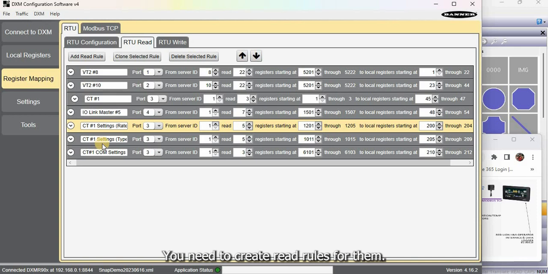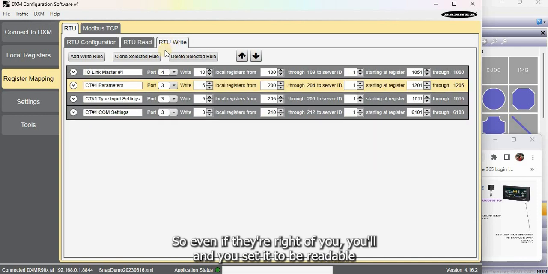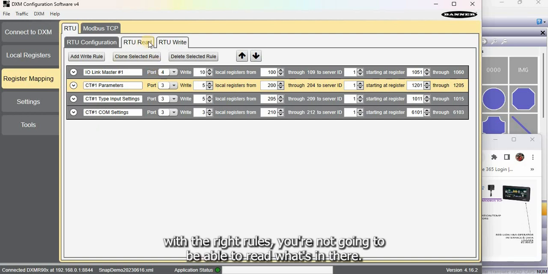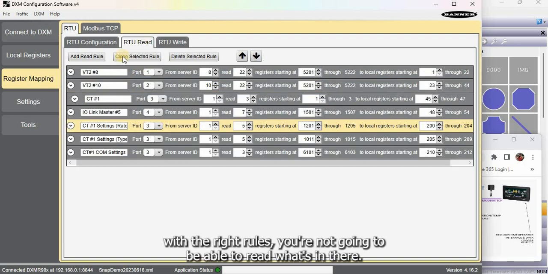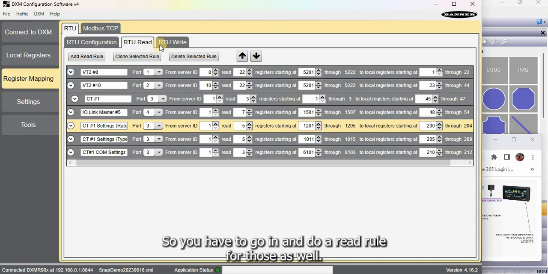You need to create read rules for them. So even if you set it to be writable with a write rule, you're not going to be able to read what's in there. So you have to go in and do a read rule for those as well.